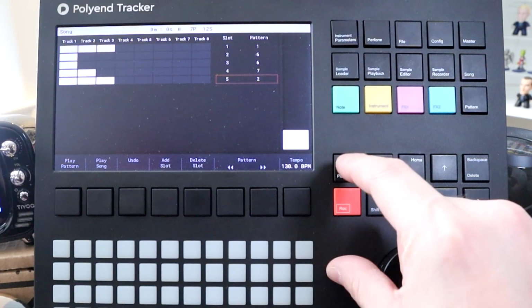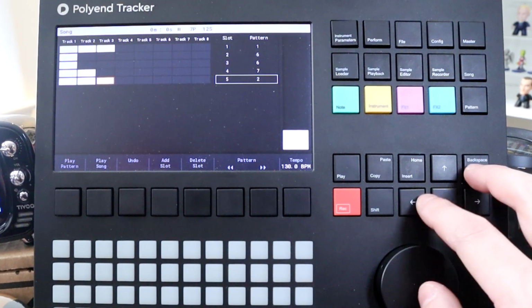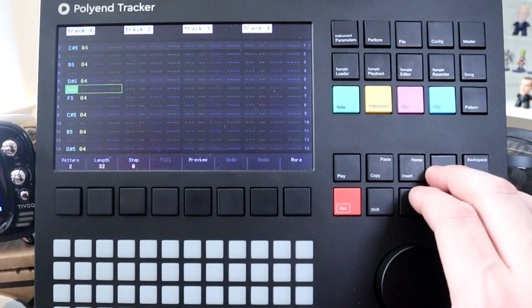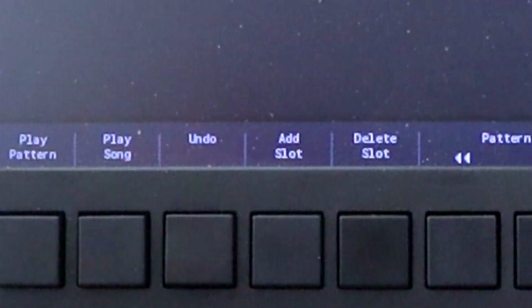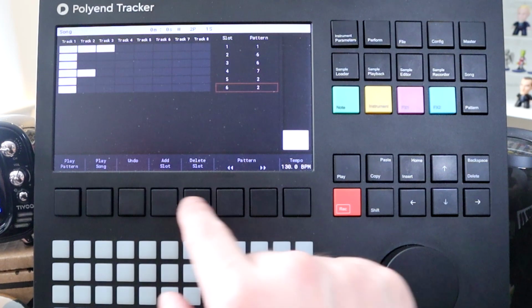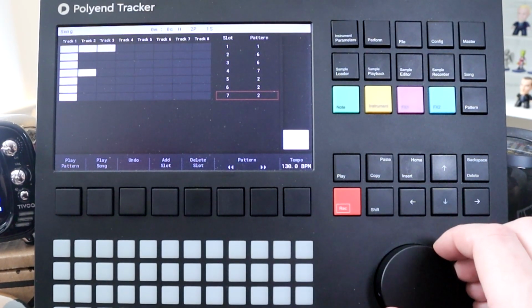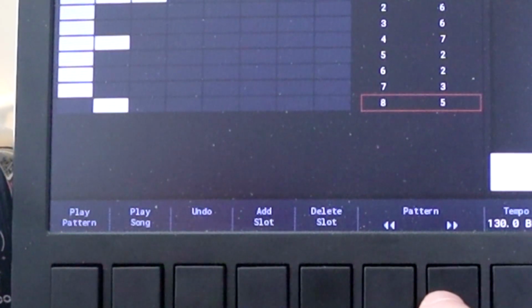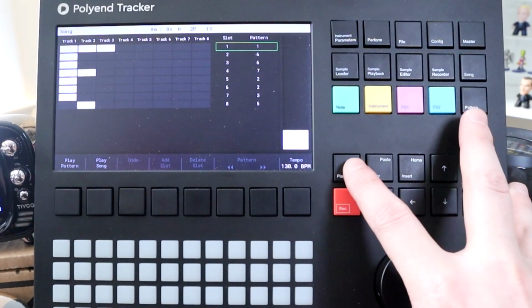Because pattern 2 now is that other synth line. What I want to do also, let's get rid of the drums on that pattern. So that's been erased. If we go to pattern 2, it is gone now. So if you mess up, just press undo if you want it to come back. We're going to add another slot, and then it'll play that again. And then we'll play pattern 3, add slot, and then pattern 5. Remember the note off there. I can go to the very top here and play it from the start.